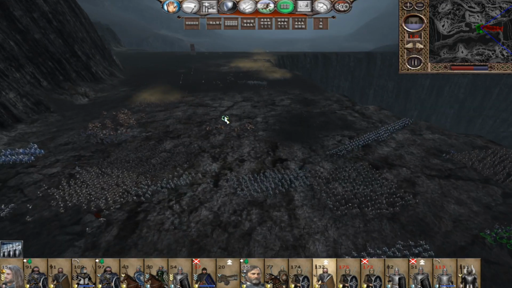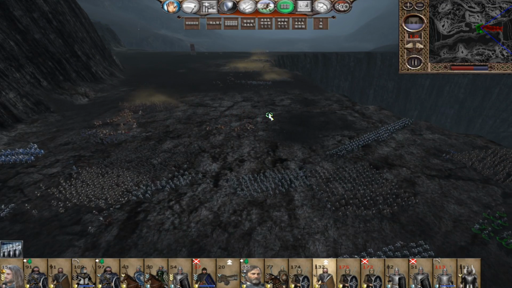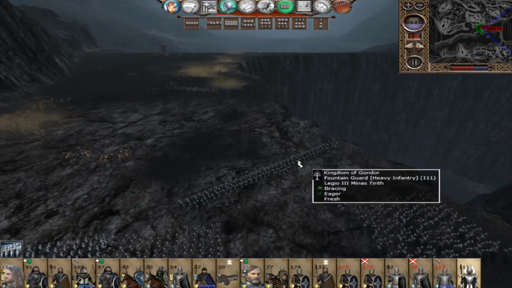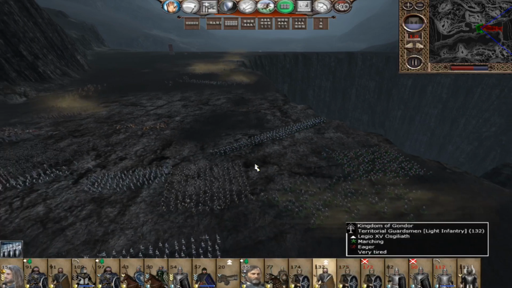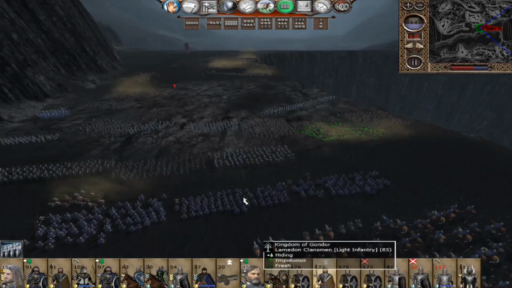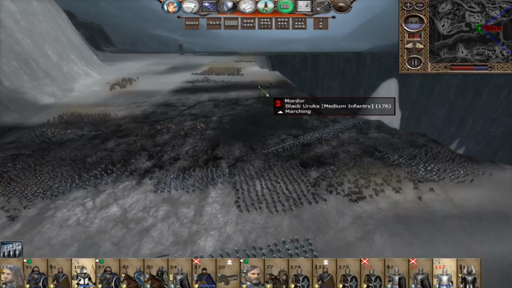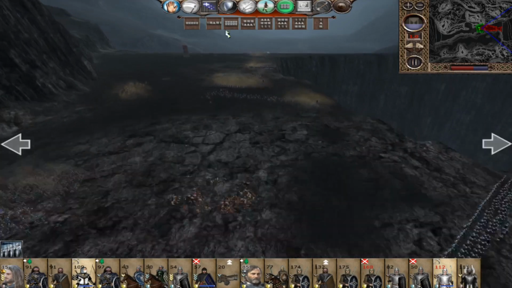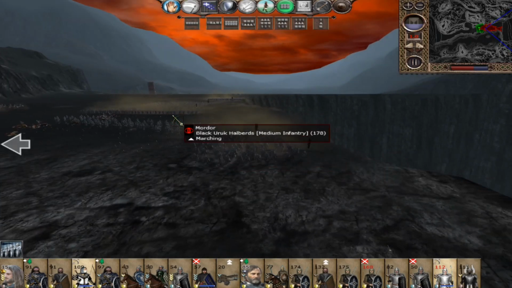In fact, don't be in a loose formation because you need to make sure that you actually make it there. You'll get bogged down by all these black Uruks and whatnot. So you're going to go over there. You're going to bog them down. And archers, you're kind of rubbish against everything here. I'll get you to fire at the Black Uruk halberds, I think.